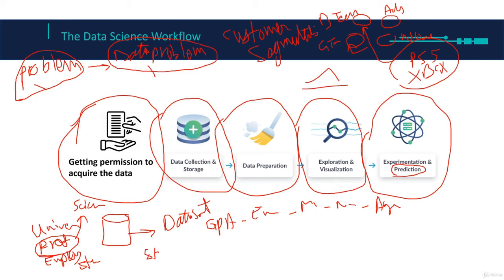And after I collect the data, I'm going to store it. Obviously, I'm going to have to store it so I can get it back. And I'm going to prepare the data, which is train and test, and just prepare it in a form that I can play with. And then I'm going to do some descriptive statistics to explore the data and find that everything is fine. There are no missing values, I have the perfect features, these are written correctly and whatever. And then at the end, I'm going to do my experimentation and then prediction. This is what a data science workflow usually looks like. See you in the next video.